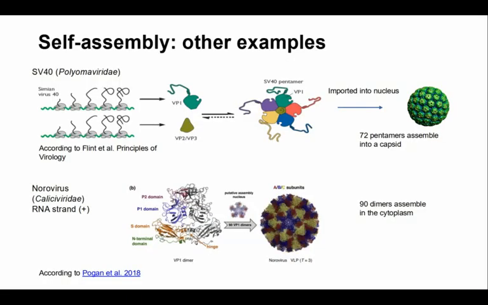Okay, so the simplest case is that the capsid proteins just stick together already. So that's true for polyomaviruses and papillomaviruses. There are two types of capsid proteins, the major capsid protein VP1 and then VP2 or VP3 in polyomaviruses. So VP1 will form a pentamer, and each pentamer is associated with one copy of VP2 or VP3. So this occurs in the cytoplasm. You get pentamers formed. Then they're imported into the nucleus because they have nuclear localization sequences or signals. And inside the nucleus, they form into a capsid.